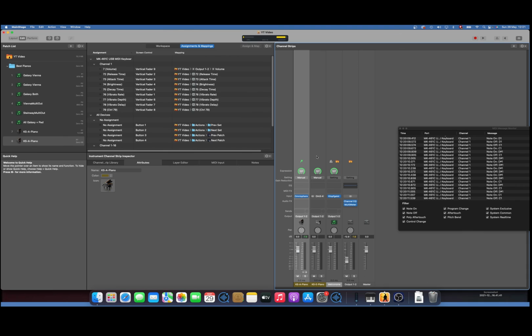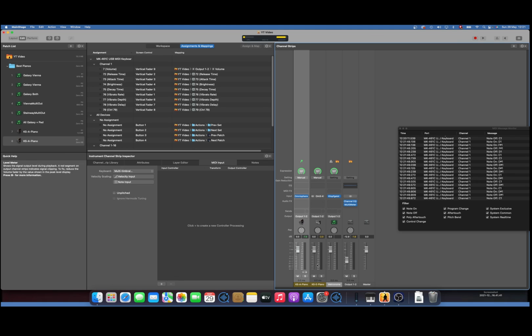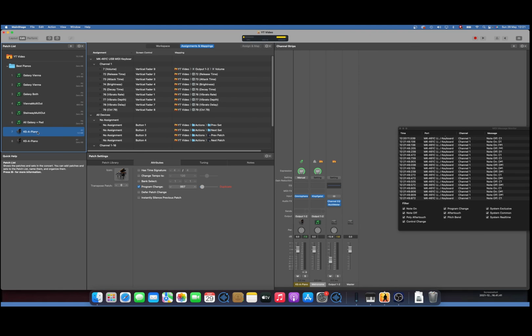Alright, so now what we have to do, and by the way we see here the alias, right? You have to go here, you have to go to input. As usual, we take the multi-timbre, and now from keyboard 2, if we want to have only the electro piano, we change it to 2. And so now I'm playing my electro piano on a separate channel. Alright, so if I go here, I have my acoustic piano from Omnisphere, and here I have my electro piano.